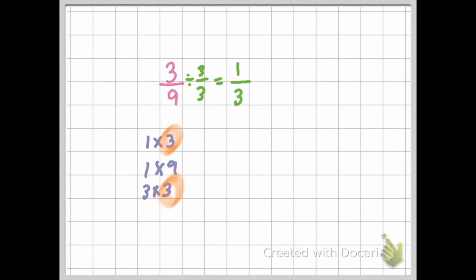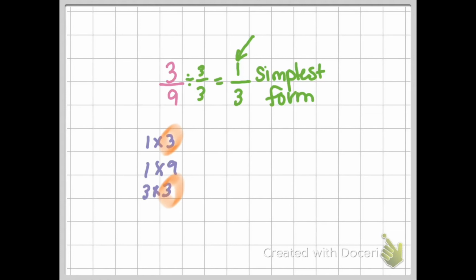So 1/3 is in simplest form, because I cannot reduce 1/3 any lower. I know this because I see a 1 as the numerator. That may not always happen, but more than likely when you see a 1 there, that is as low as you can go. So before I showed you 1/2, and this is 1/3, let's try to think about a number that does not have a 1 as the numerator.